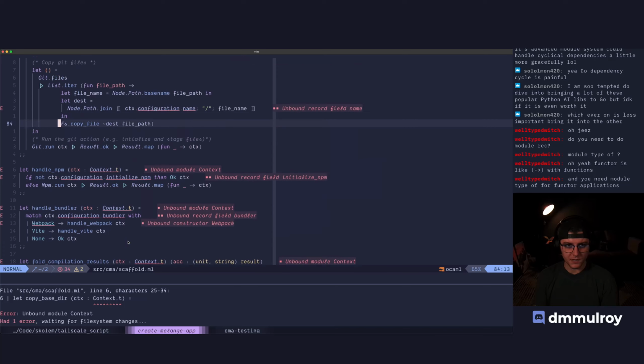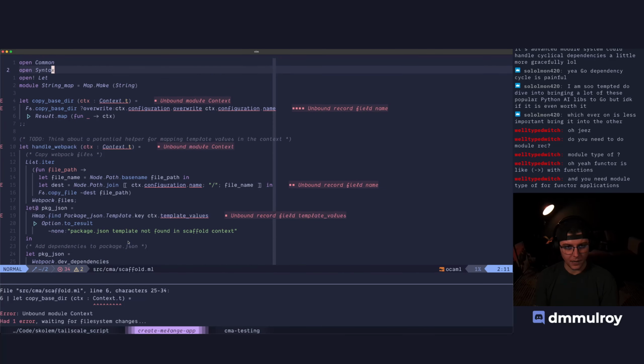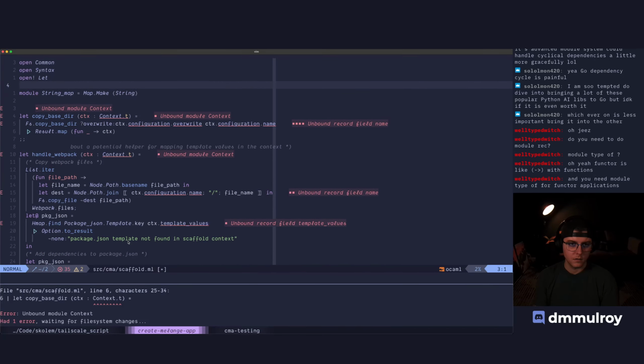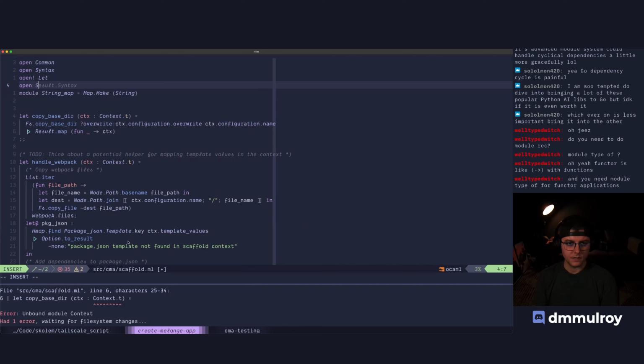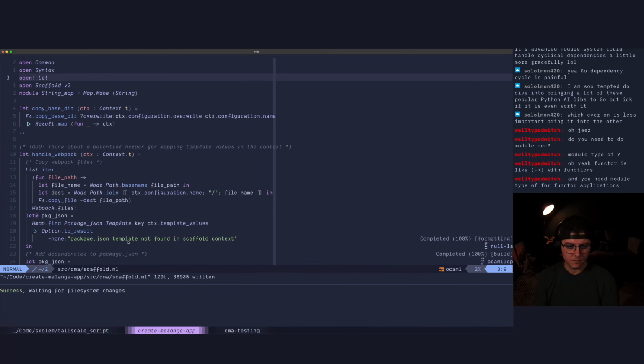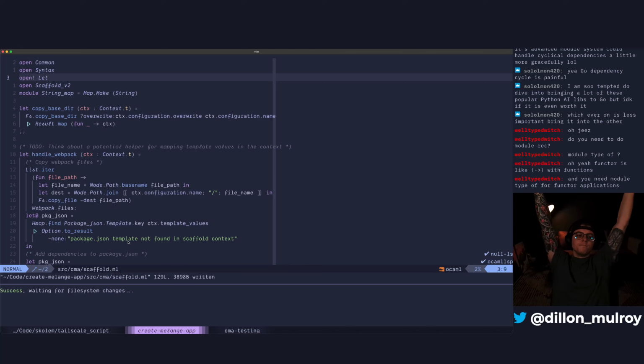Right, we'll just open scaffold v2 and life will be fine. Open scaffold v2. Sick. Okay.